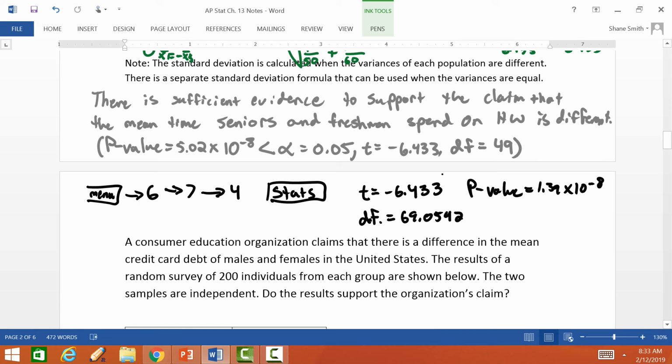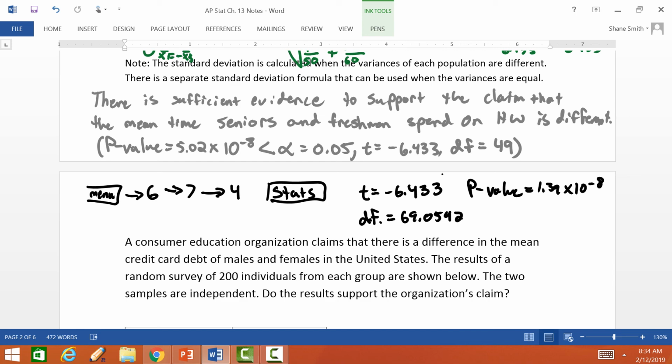And you might say, well, this is weird. It's not even a whole number, right? I thought degrees of freedom was sample size minus 1. And yes, it is, but because you're dealing with two sample t-tests, and you could actually look it up, there's a very complicated formula that is used to calculate an exact degrees of freedom. And this is not on your formula sheet. This is a lot to remember. What they really expect you to do is pretty much use your TI Nspire.